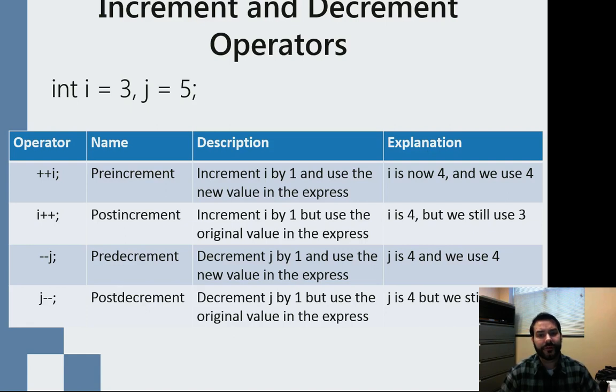So, another thing that we can do is we're lazy people. If I'm just going to be doing a plus equals 1, what I can actually design are something known as my increment and decrement operators. And these simply are adding plus pluses or minus minuses to my variable. So, in this example here, we say int i equals 3 and j equals 5. This is actually a little shorthand for if you have multiple variables of the same data type. So, what I've done is, I've made these two variables.